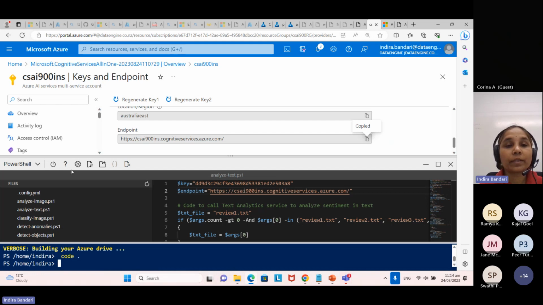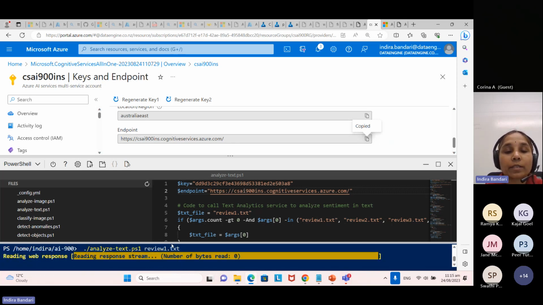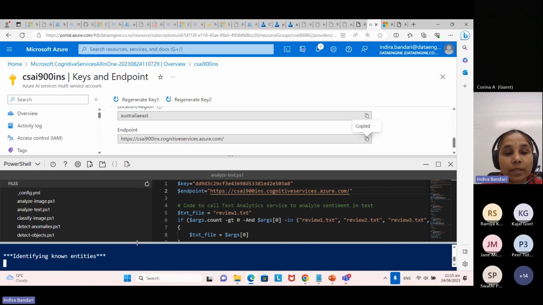I have copied the command and I'm using Control Shift V. I have changed the directory to AI900, and then the command is analyze-text.ps1, and run this PowerShell command against this particular file, review1.txt. Now let's analyze this one.